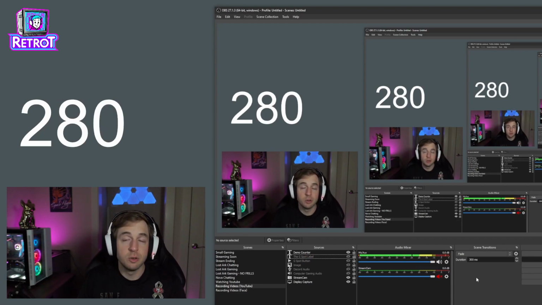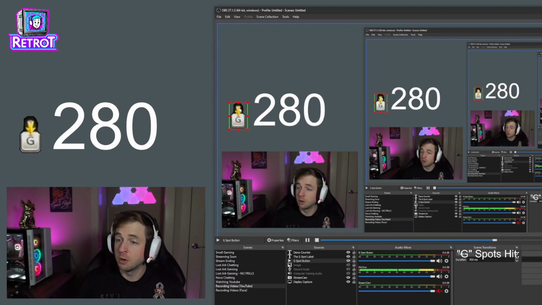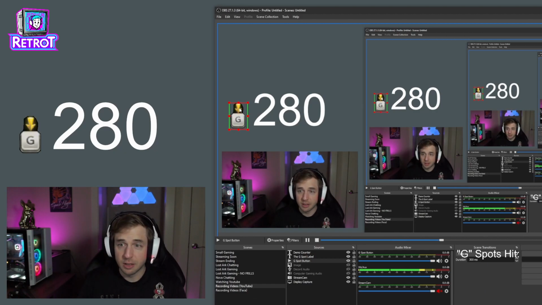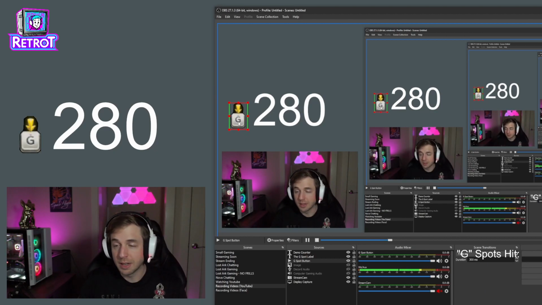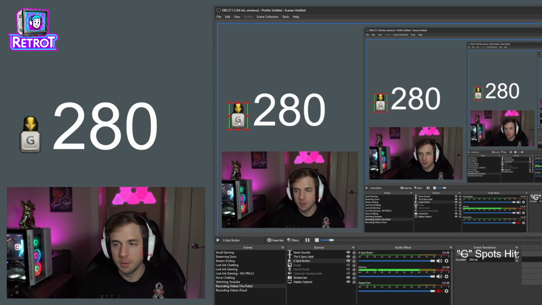Now you have a counter, and you could do whatever you want. I also included this little G button animation. If you put it on a dark background, it looks pretty good, but I don't know enough about video editing to get this little black stuff out. That's a project for tomorrow. You can use this. If anyone is more skilled at that than me, then take a crack at it. This is included in the GitHub link below, so you could download it, mess around with it. If you do get a better version of this, please send it to me. I would love a pointer to it so I can update this repo.